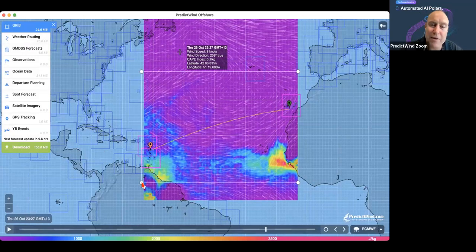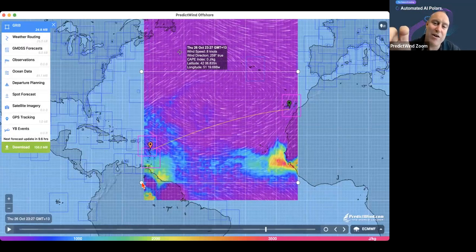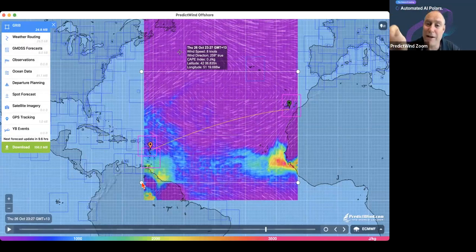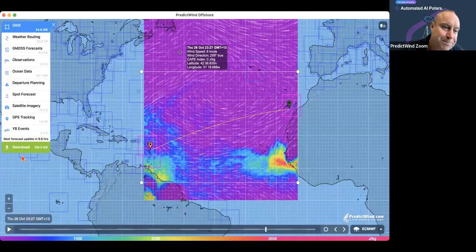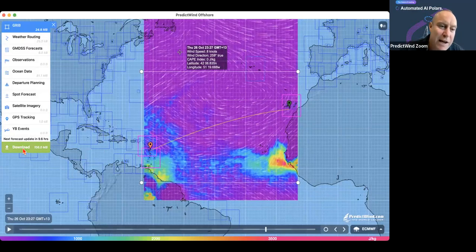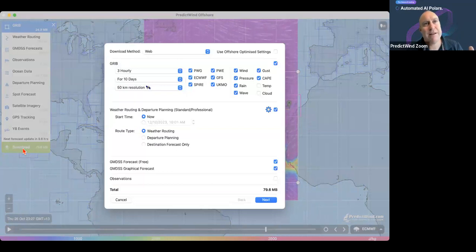Just one other thing about this box. We can actually download a box somewhat like this if we want to see further in advance or a bigger area. That might be a secondary download we would do if we were on an Iridium Go or an Exec. And we would actually just change the parameters. So let's go and look at our parameters. I click on this download button. If you're on your tablet, your iPad, it's just the green download button, and you tap on it and it opens this up, and it'll have GRIB preferences, weather routing preferences. That's where you're going to see these things.